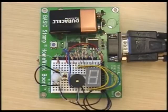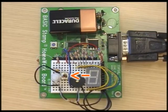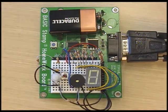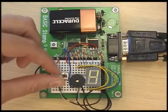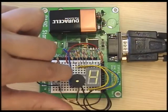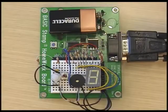This week we're going to make a simple 1 to 9 minute timer using a 7-segment LED, push button, potentiometer, and piezo speaker. The user will turn the potentiometer to set the number of minutes, then press the push button to start the timer. As time counts down, the display will change, and when time is up, the piezo speaker will emit a tone.